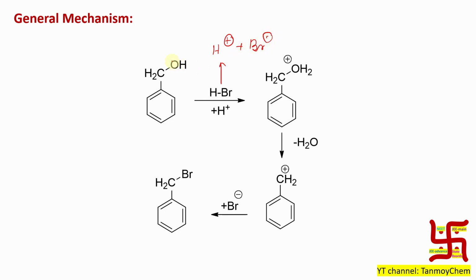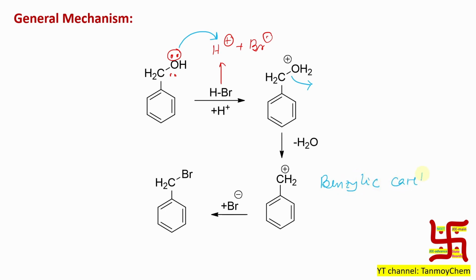So HBr easily dissociates and produces H plus and Br minus. Okay, now this is the OH. Oxygen has two lone pairs, so one of the lone pairs can act as a base. I repeat, oxygen is acting here as a base, so it is an acid-base reaction to produce this OH2 plus. By the way, oxygen is an electronegative atom. It cannot carry a permanent positive charge. Positive charge means deficiency of electron, that's not stable. So what will happen, this bond will break and it will result in one benzylic carbocation.